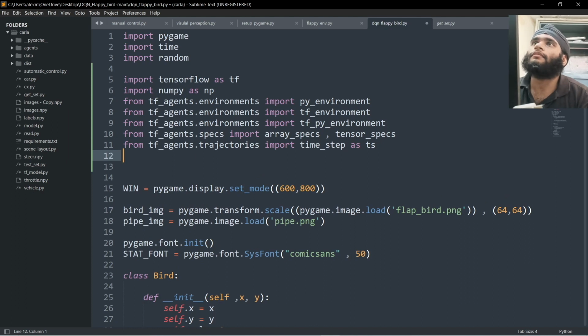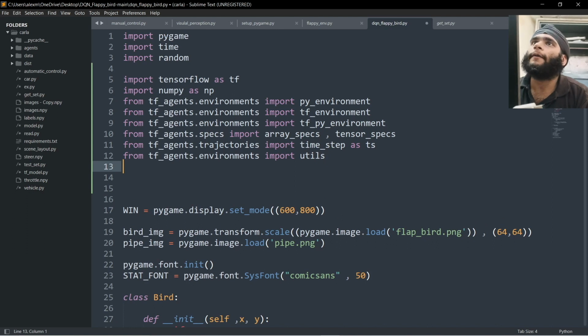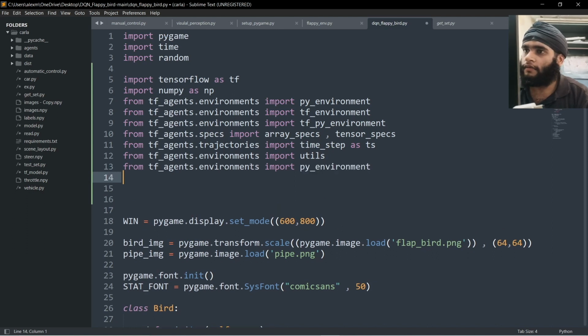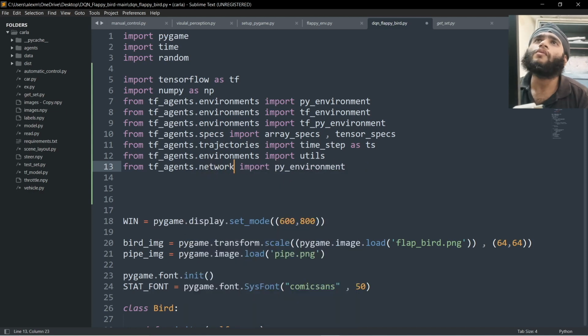Then I need a few more things. You know what? From environments, I need to import utils. I need networks.